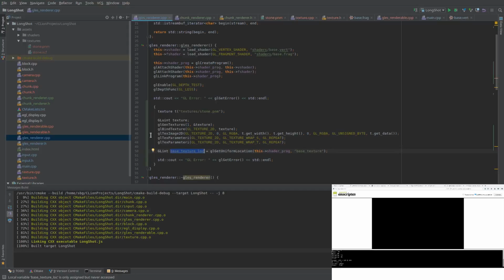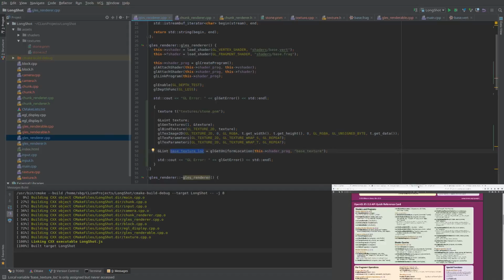So once we've done that, we can hopefully do something along the lines of glUniform1i to base texture location, and then we're just going to give it the texture object, and we'll see what happens.